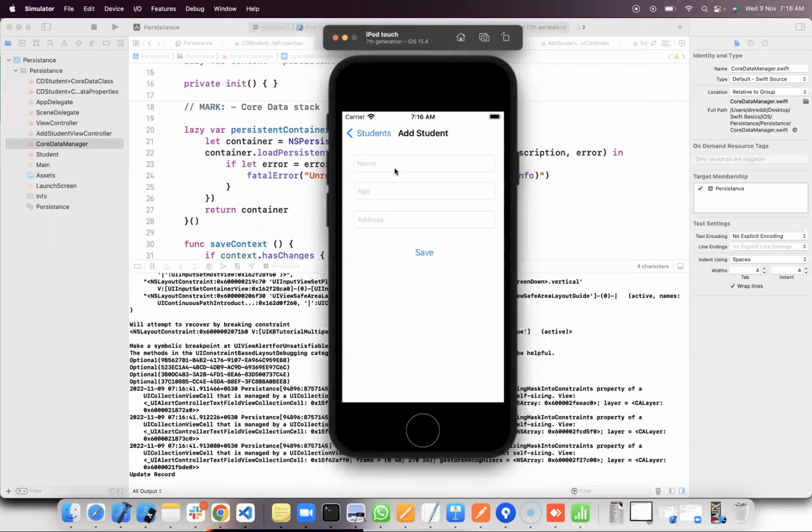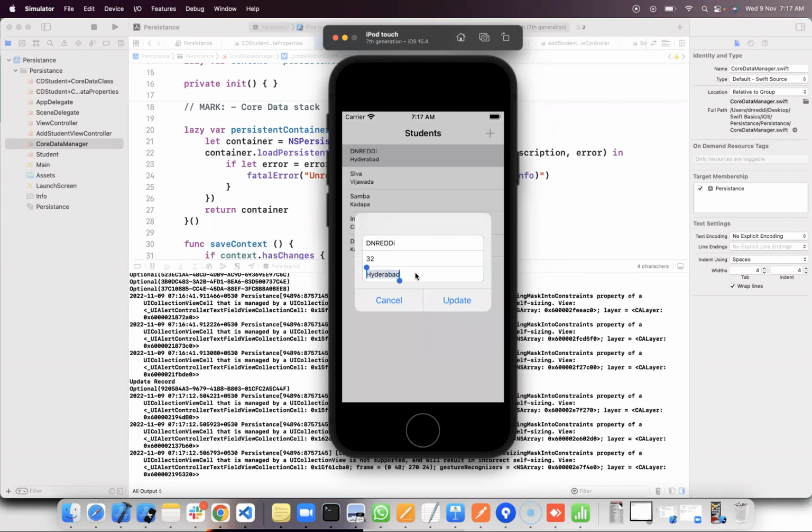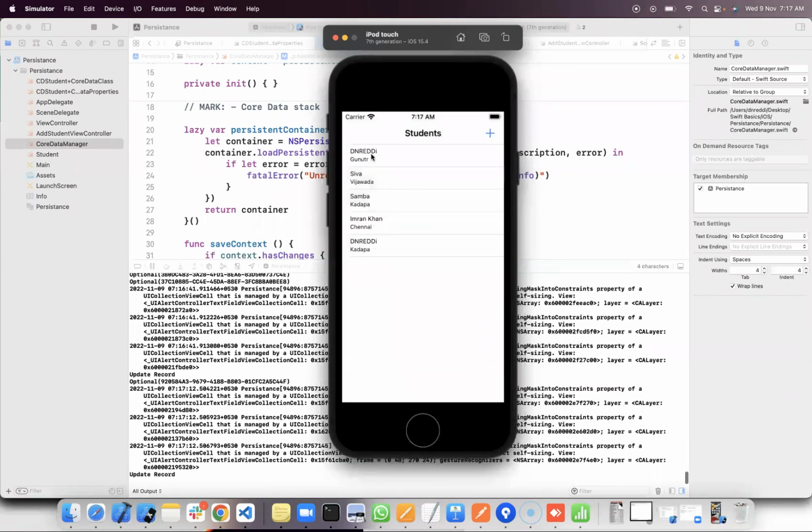Let me create one more DNREDdi, 32. There are two DNREDDis here, one from Hyderabad, another from Kadapa. I'm just updating the Kadapa guy. Only this is updated, not the Hyderabad one. In the previous case, this update might have been reflected in both.